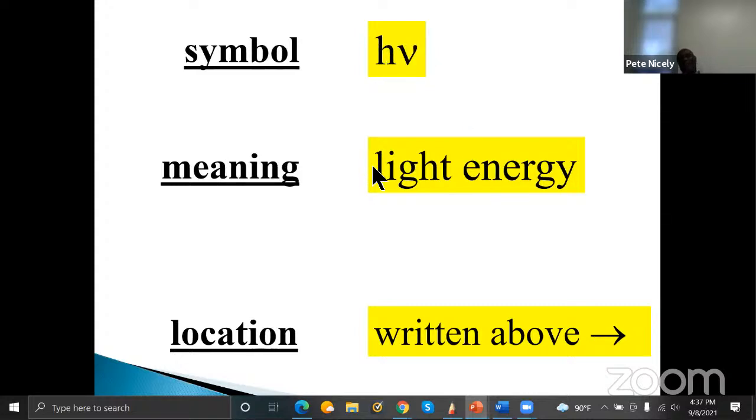Now, this symbol here represents light energy. It's H nu. You learn the significance of that combination of English and Greek letters when you get to General Chemistry 1, so I won't get into that right now. But if you see that symbolism, it basically represents light energy. There are some reactions that take place when exposed to light. So, we call these photopromoted or light-promoted reactions, or photocatalyzed reactions.